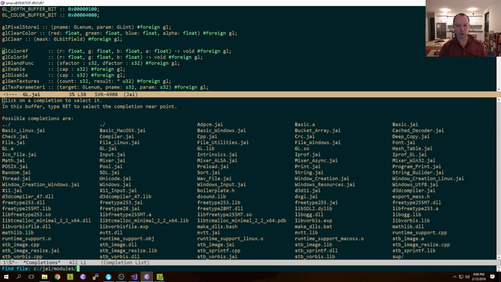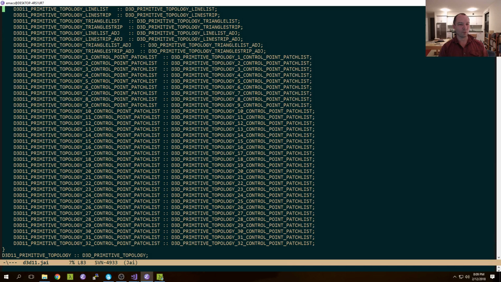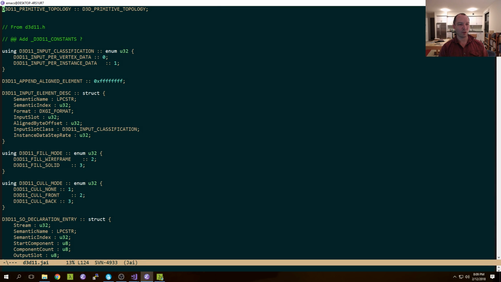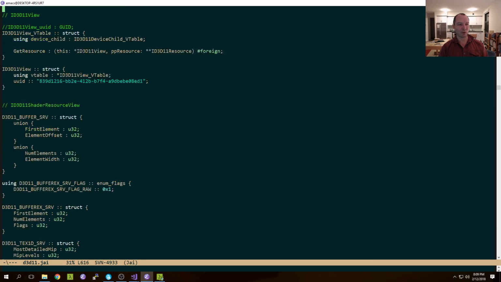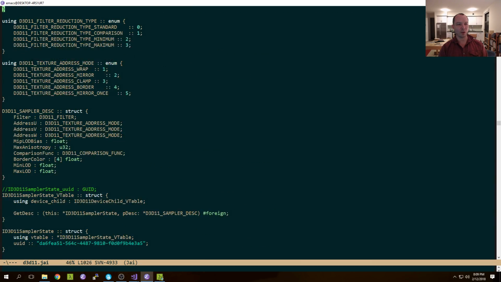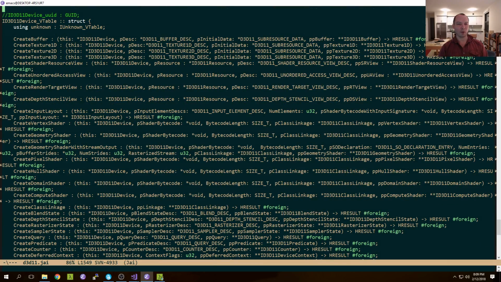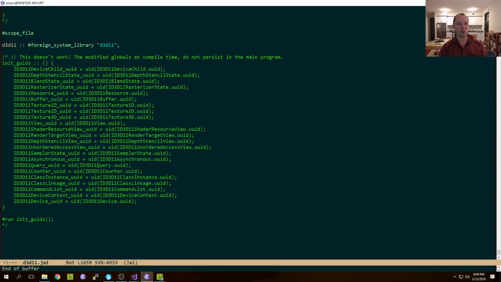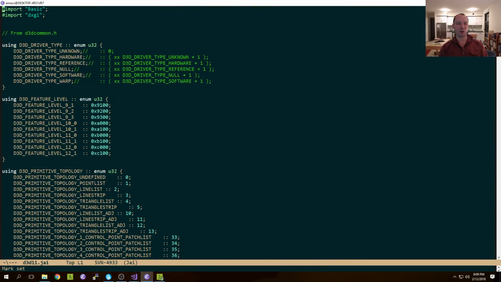We also have Direct3D11. Look at all those constants. Look at all these vtables and structs and stuff. So Ignacio has been doing this, and that's great. He has a Direct3D11 sample app that draws a triangle. Look at all that, man. He was much more thorough with his D3D11 than I was with my GL bindings. Let's just say that.